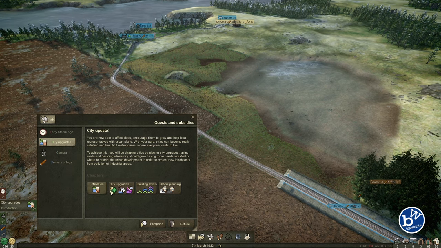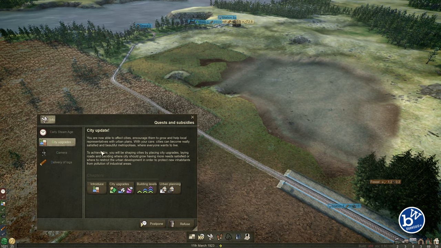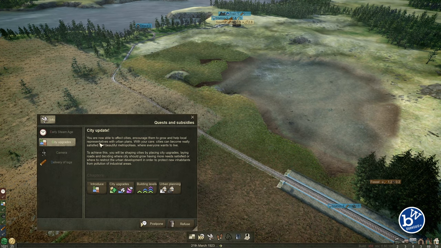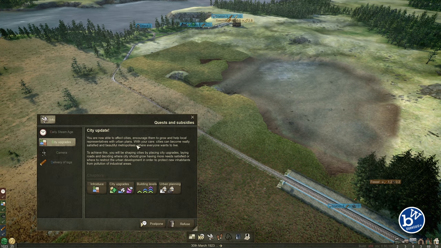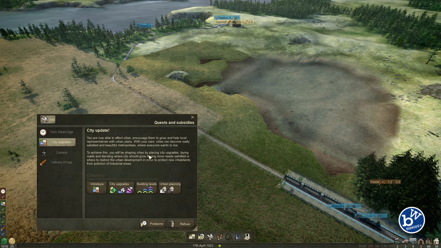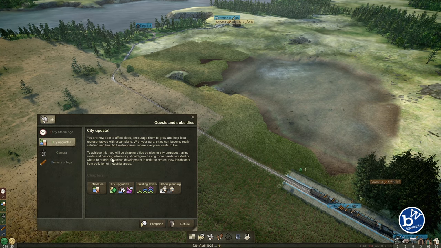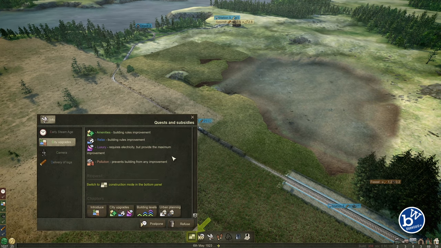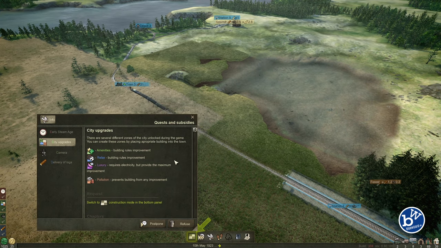City upgrades. You're able to affect cities, encourage them to grow and help local representatives. With your care, cities can become really satisfied, can they now? So everyone wants to live. To achieve this, you'll be shaping cities by placing city upgrades, laying roads and deciding where the city should grow, having more needs. So, oh, it's got pollution. This really wasn't in here before.